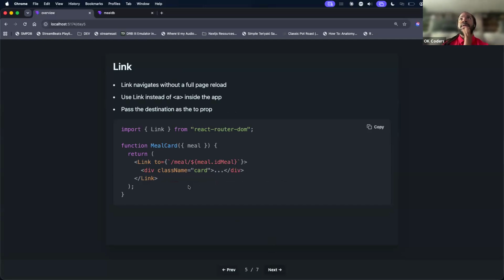So here for the link, this is how we are going to link our cards to particular routes. Instead of using the a tag to make it a link, we're going to use the provided Link element. What it does is navigate without a full page reload, and it lets us pass the destination as a prop.